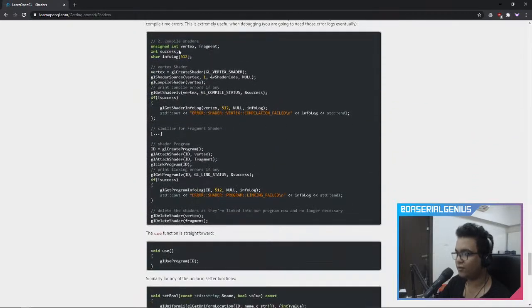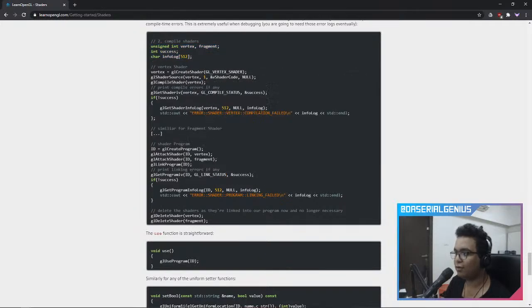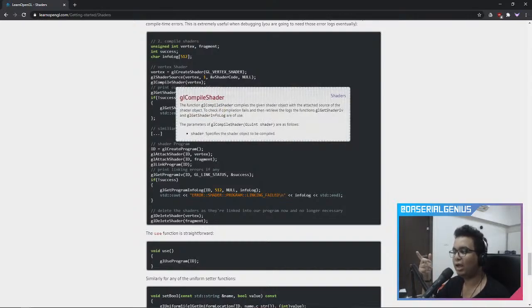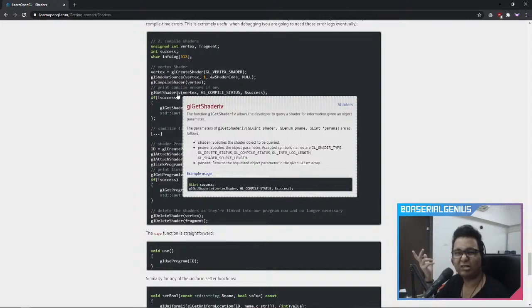Okay, there's a whole bunch of try catch. There it is. So you need this stuff. First you want to compile the shader. So you're going to say create shader, go to shader source. Basically what this is doing is putting the code into the graphics card, then you're compiling it, and then you are getting IV. I don't know what IV is, like intravenous.